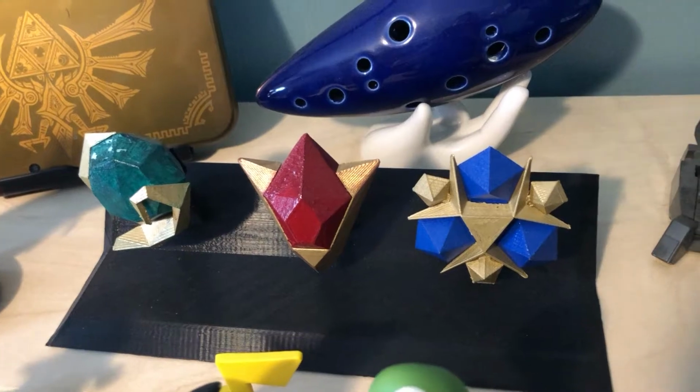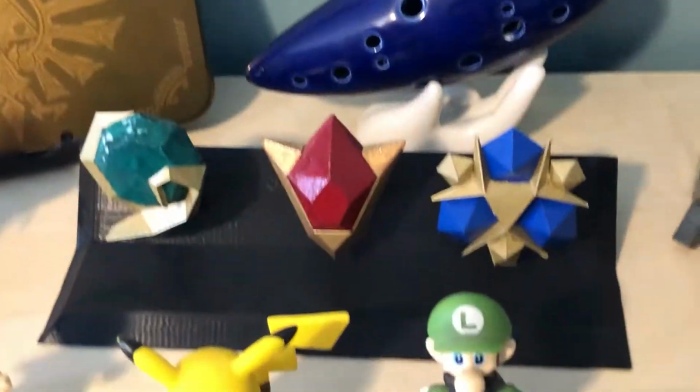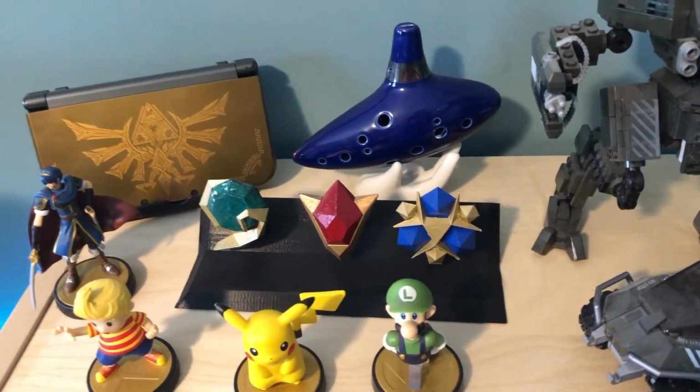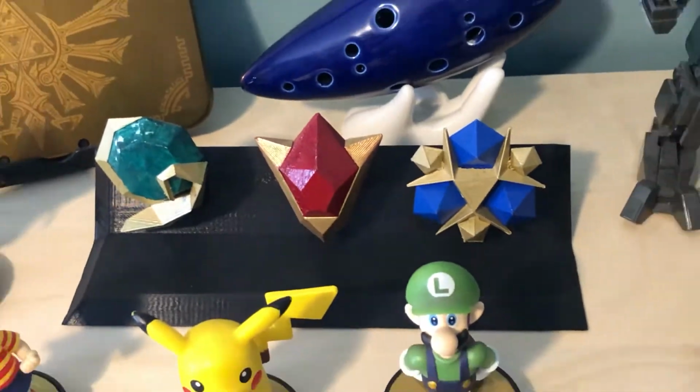This collection of the 3 gems needed to unlock the Door of Time from Ocarina of Time was made for me by my friend Jason, who was in my Nacho Libre video, for my birthday, so thanks Jason. You can't buy this anywhere, so... well actually, yeah you can. I think he has an Etsy. If he does, I'll link it. If he doesn't, oops, my bad.